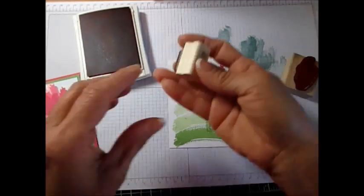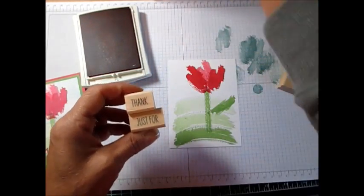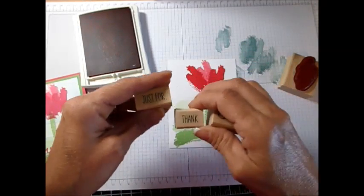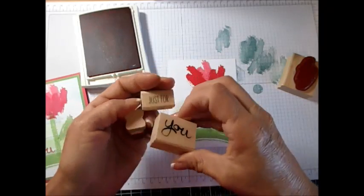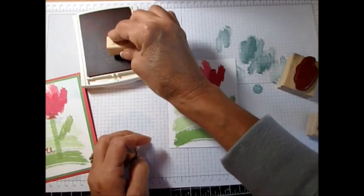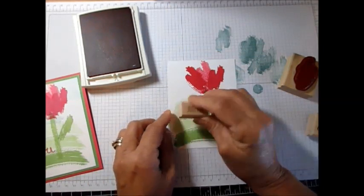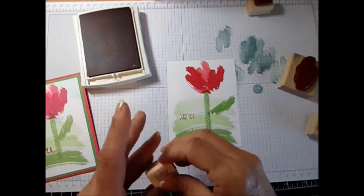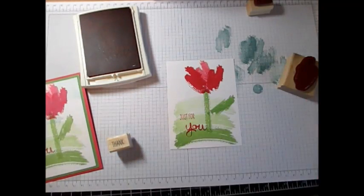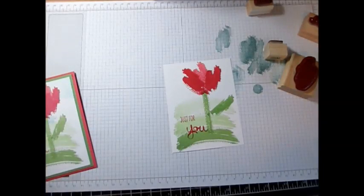So in this set you get the just for you, and then you get thanks, like thank you, and then just for, and then you. So you can mix and match that. So what I would do, I'm going to take, right on my mistake there when I dropped the stamp, just for, and then you. Voila! So you can put it closer, wider, very simple.